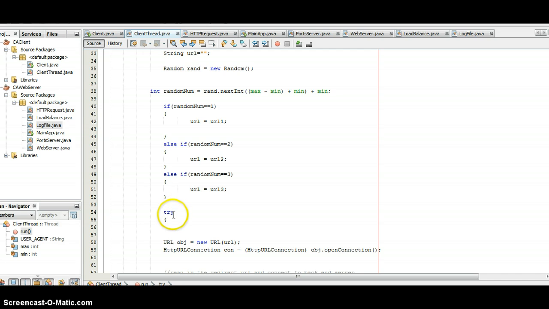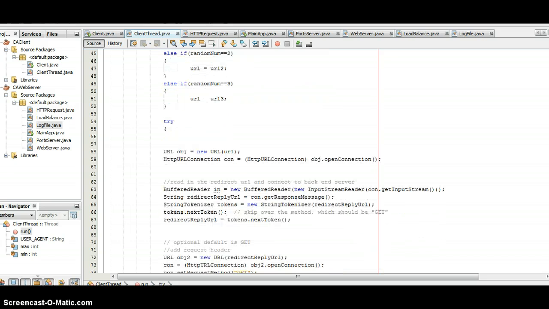Then it will go into a try and catch statement where we create a new URL from one of these here. We create an HTTP URL request using the URL object that we created from the URL. We read in the redirect URL and connect to the backend server.